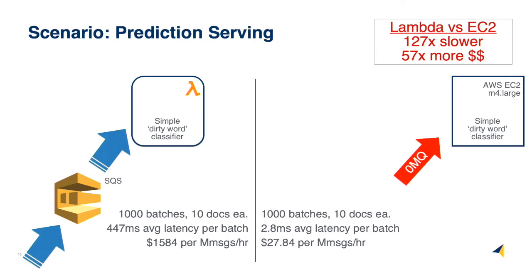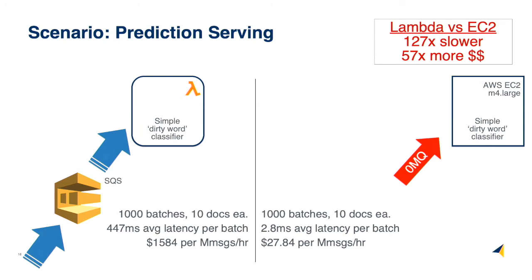So we did a scenario. We tried to do a modern one, not an old-fashioned one. We have a prediction serving project in the RISE lab at Berkeley called Clipper. Its job is to take models and deploy them and then serve predictions. So when you go to the website and it needs to show you ads, it does a very low latency prediction in this model to figure out which ads to show you. That's sort of the typical example of prediction serving. So we had the world's simplest model here, which was a classifier. It would strip the dirty words out of a message by looking things up in a table of dirty words. World's dumbest model.